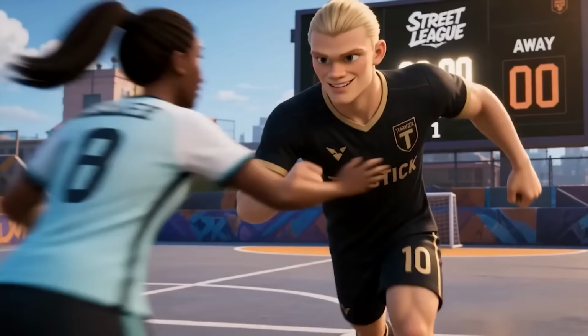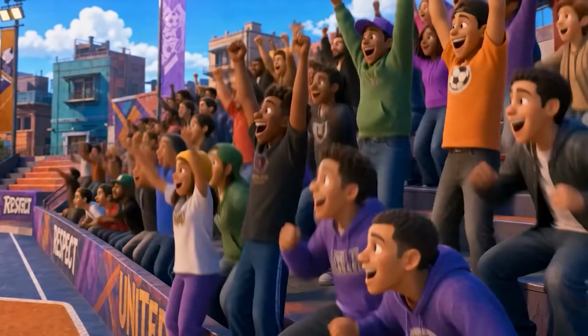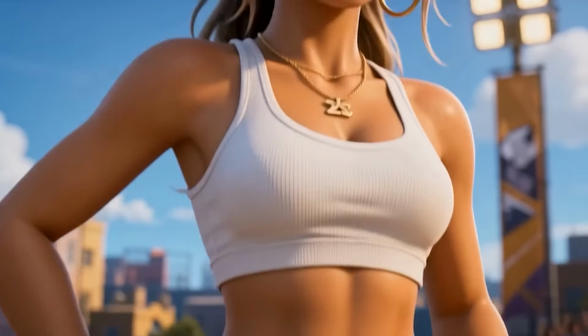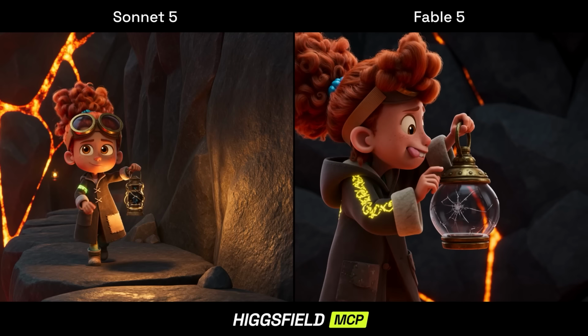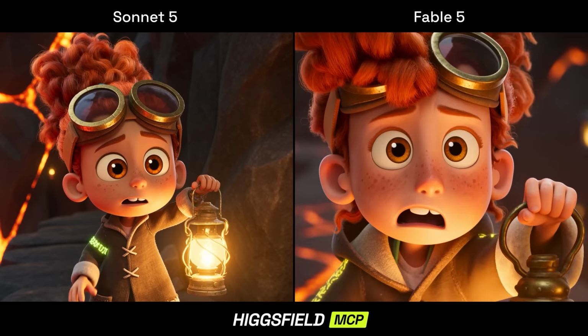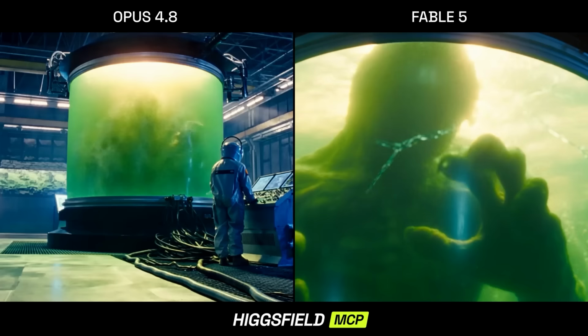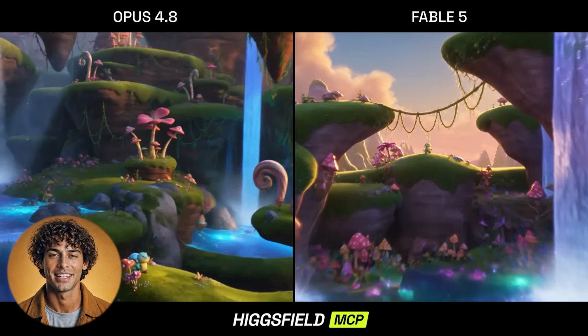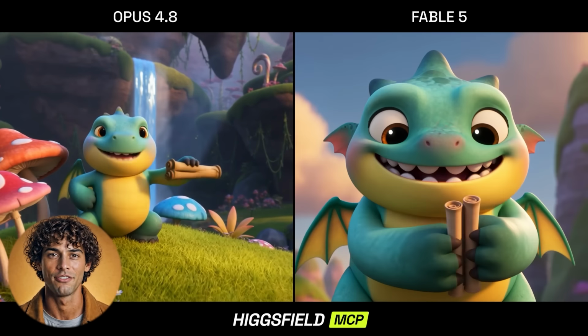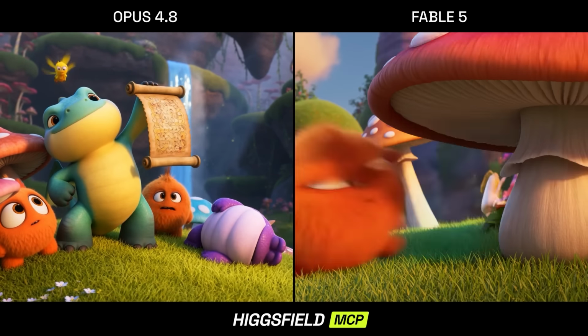Today I'm going to use Fable 5 and Higgsfield to build these characters and turn them into a full high-quality animated film. No massive scripts, no overcomplicated prompts, just a short idea and a clean workflow that basically does the heavy lifting for you. Fable 5, recently released through Claude, is a big step up from previous versions. It understands intent much better, writes far more detailed prompts, and can design cinematic scenes that actually feel impactful. Now pair that with Higgsfield as the production engine, and it's kind of a cheat code.